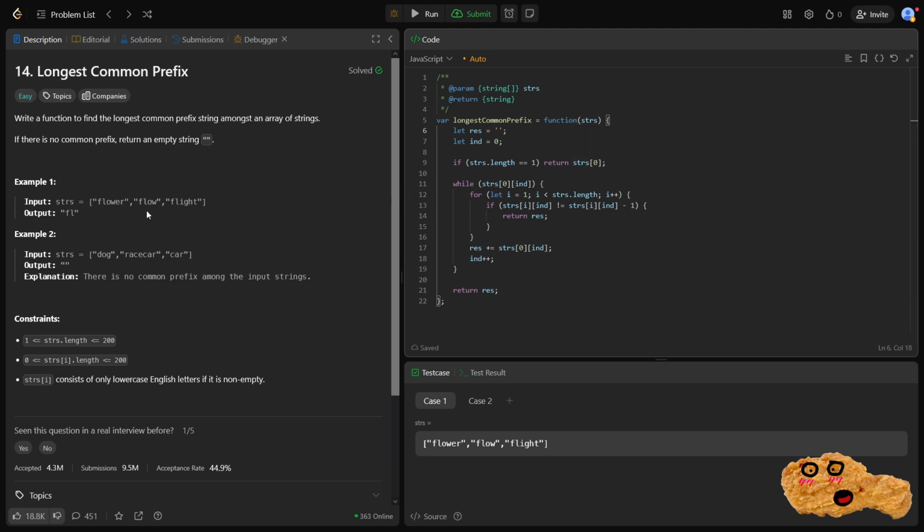And then say, for example, we only had flow and flower, and if flower ever got to E here, so we check this index. Oh, whoops, sorry. This -1 is not in the right spot.